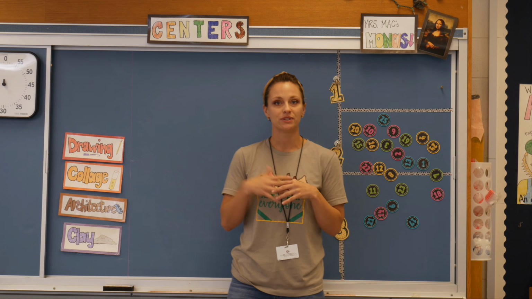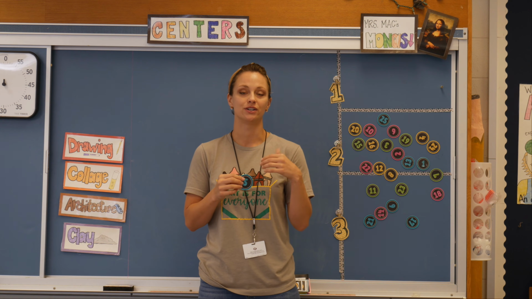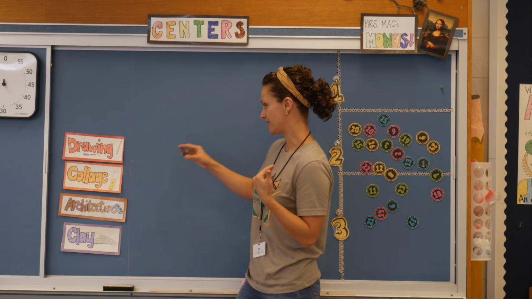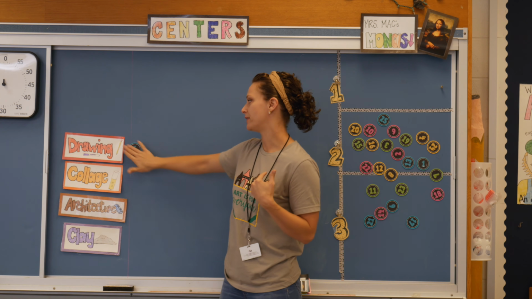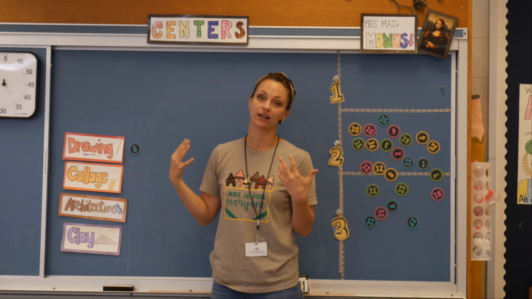Each student that comes into my classroom has an art number, and they use that art number to find their seats. They use that art number to find their spots in line. I use vinyl stickers to indicate those spots, and then each student also has a magnet with their art number on it. So they use their number magnet to indicate what center they are choosing for the day. If they're drawing, they would drop their magnet here to show that that's where they're working.